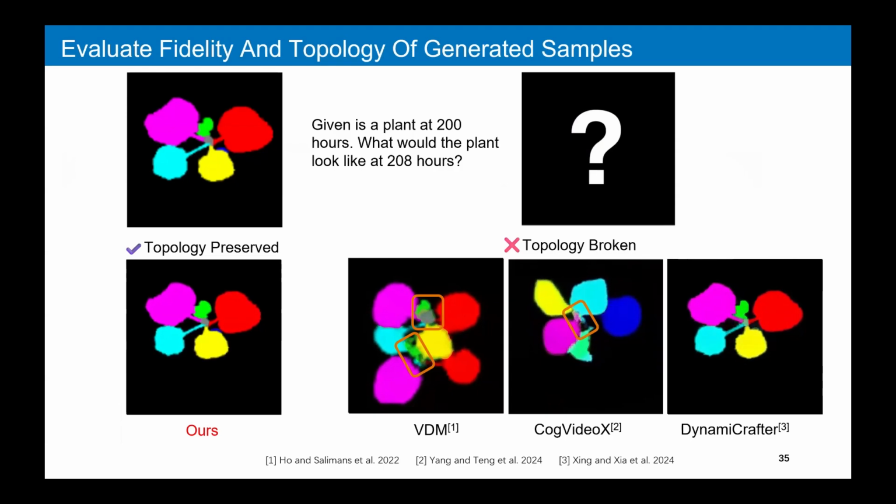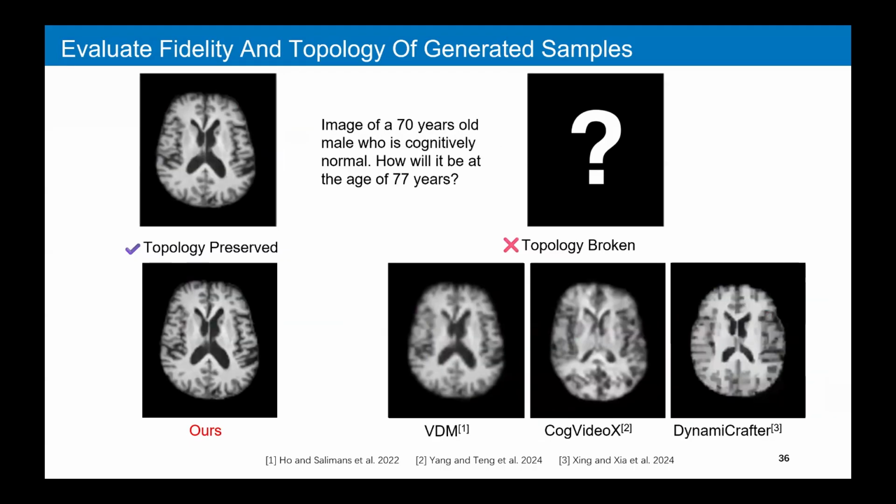The second baseline, called Video X, frequently generates distorted colors that don't align with the input. While some samples look plausible, hallucinations occur frequently. The same story for brain datasets. Our model IGG is the only model that preserves the topology structure and captures the gradual geometric changes over time.